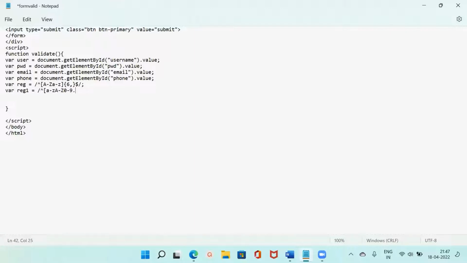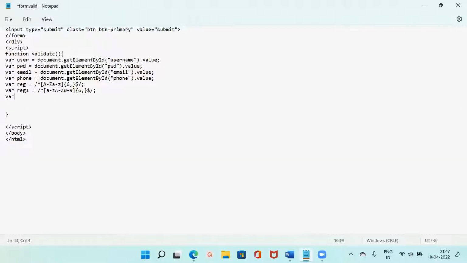I'm just telling that it needs to have the letters and all that. And the other constraint is that it should again not be less than 6 characters. So I am putting that, put a dollar and a slash and a semicolon. So this is the regular expression for the password.